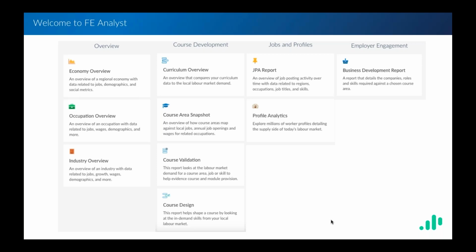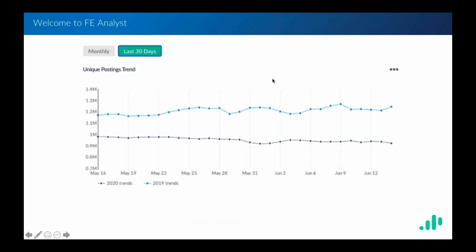And here we see those reports and how they look on the FE Analyst homepage. So if I jump right into the job posting analytics report, that's going to allow us to dig around in more detail into employer job posting and employer recruitment data. So we'll see things like how job postings overall are trending, and remember, we'll have set our region of interest, and we see how those employer job postings are trending as the days and weeks pass by, and we can compare that to last year. As we see here, we can see that COVID's had a significant impact on employer recruitment activity over the past month and a bit.